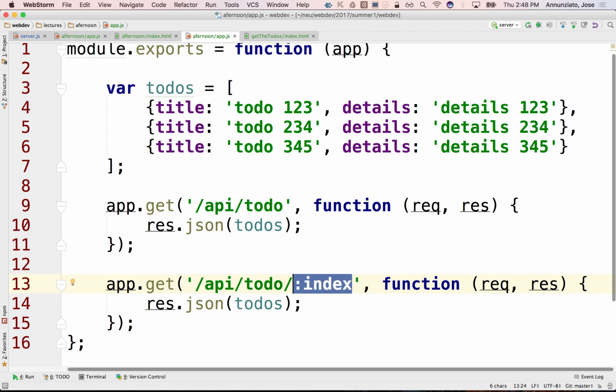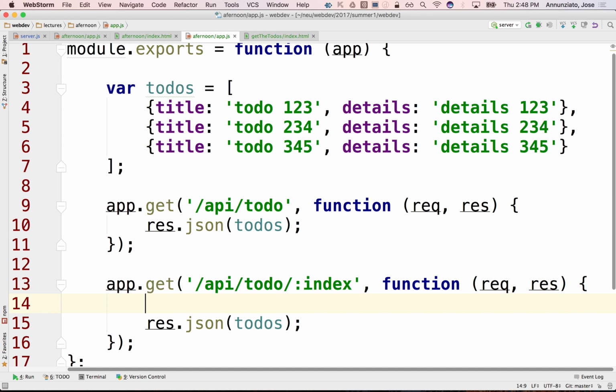That means that this is going to be a placeholder. It can be whatever. Somebody's going to pass me /something. It's going to be a parameter that's embedded as part of the path, so it's referred to as a path parameter. It's a parameter passed in the path. Make sense? So we could retrieve that index.